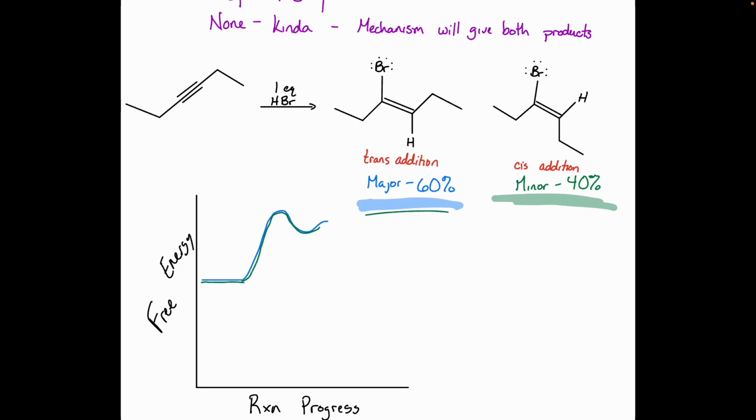Right? The only difference is that this blue molecule is literally more stable, a lower energy compound compared to my green molecule. It's not like the transition states are different. That was what our argument was before. Those are the same, right? It's just my minor product has a higher energy than my major product. Because again, bulky groups don't like to be next to one another. If you're going to force them next to one another, that's just going to create a higher energy molecule.